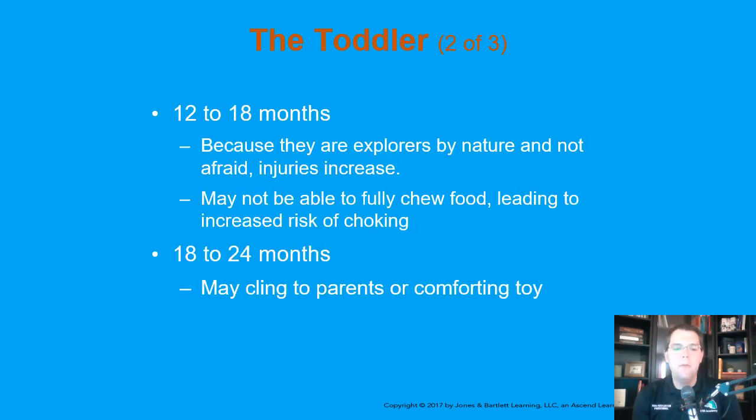12 to 18 months they start to become major explorers. At this point, they may be walking, they may be toddling around, they should be crawling. They're very adventurous by nature. They like to explore, and they're not afraid. Because of this, they'll climb up on things and fall off. They will go and explore things that might hurt them. They might poke the cat and get scratched. They might bug the dog enough that they get bit or scratched or something like that. If they're outside, they may ingest something. If they're inside and have gotten into a cabinet, they may try to eat things.